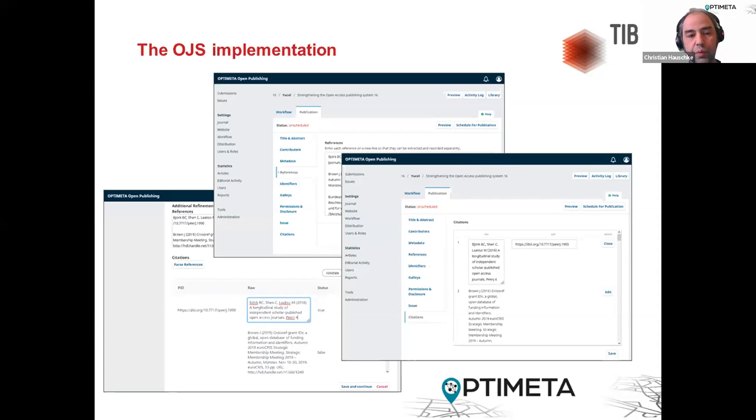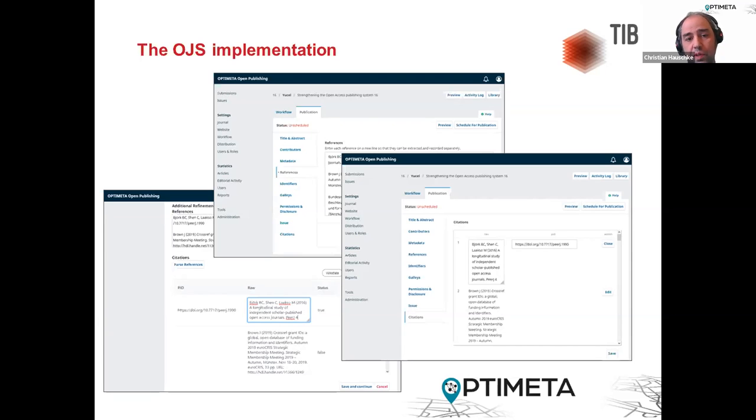So we are working in a project funded by our Ministry of Science on an OJS plugin that aims at extracting metadata, citation metadata, from the manuscripts or from the galleys, from Open Journal Systems. We want to enrich these references, and we want to use several methods. So automatic extraction of references text fields in OJS. We want to extract from the manuscripts or the galleys, and we will try to use external services for more accurately extracting and disambiguating references to provide them to Coki and so on, and to Wikidata, to several open data commons. And we want to make this available as an open source plugin for OJS.